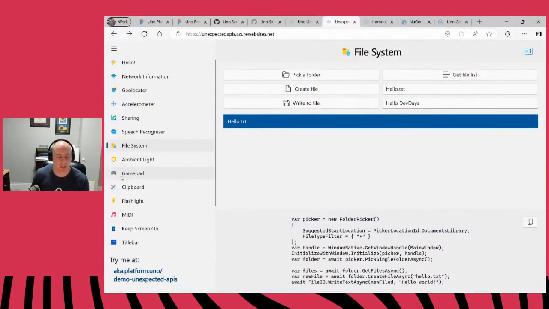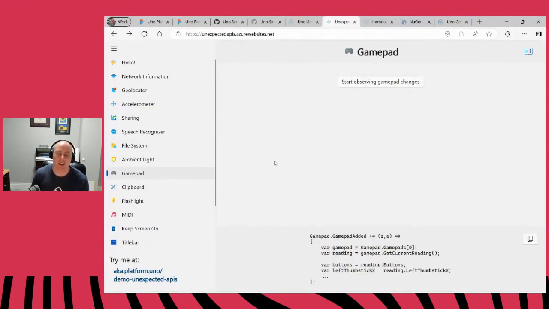Interesting stuff. If I had the gamepad, which I had forgotten, I could plug in my Xbox controller with USB, and you'd see live as I change the toggles or press buttons, it being shown and detecting the changes and all that stuff there.